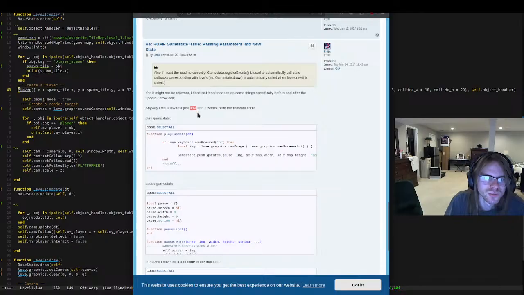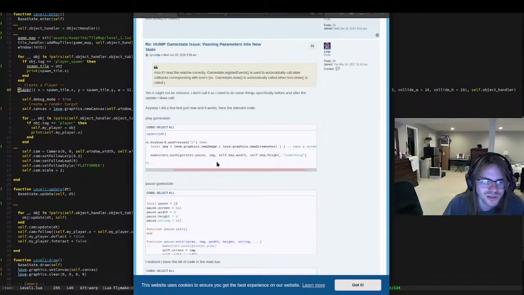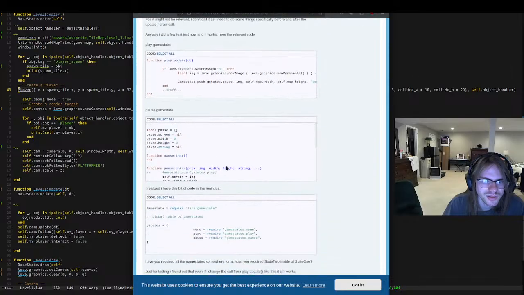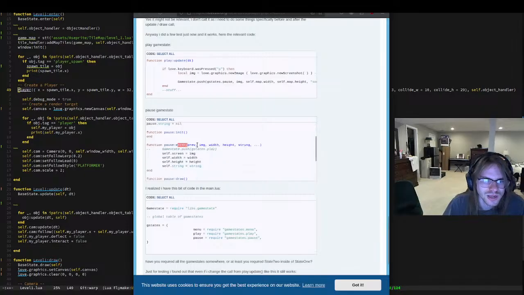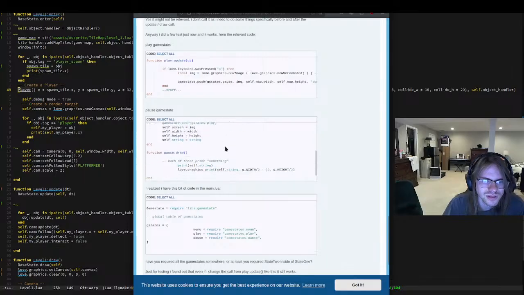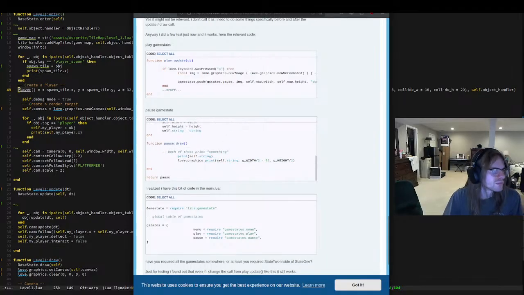There's a few tests just now and it works. Here's the relevant code. Push gstates.pause image self.mapWidth self.mapHeight something. Pause game state. So on enter, it'll take all this stuff. There's a lot of funny guys in here.